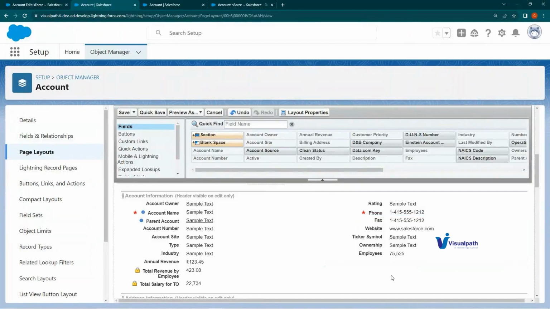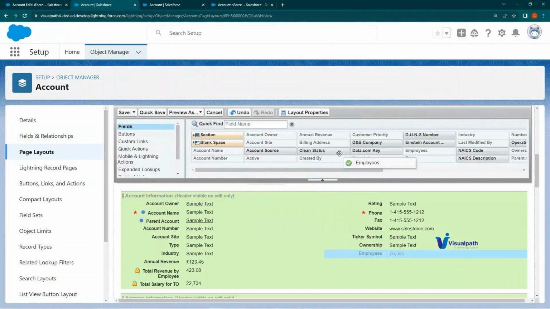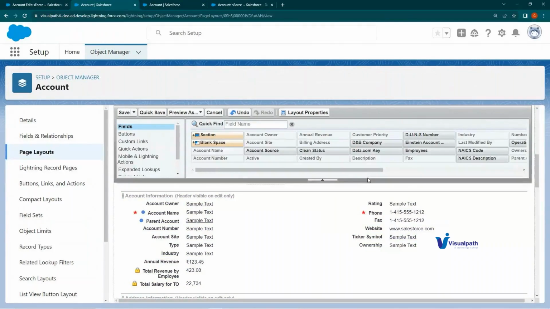You click on that particular field and drag it outside into this panel. In the top, right? In the top there is a panel. And if you drag over that panel, this green color tick mark will come. So you just have to drag it out. So that way also you can delete it. Okay. That is the second part.